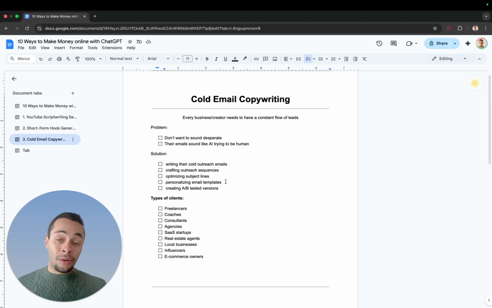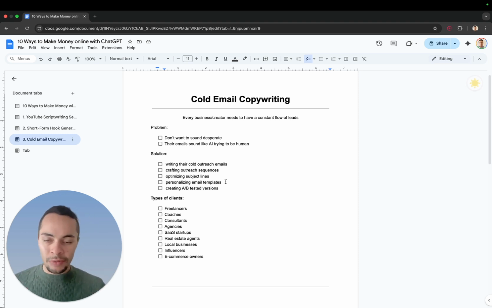Now, let me just be very clear. I'm not gonna provide you a template and say, here, take this template and use it for every potential client. That's not gonna work. That's lazy. What I'm gonna show you here is the actual process that you'll go through so that whatever client you're dealing with, you know the exact process of how to handle it so that you can provide good quality copywriting services for their emails, okay? So let's jump into this.